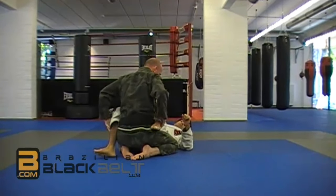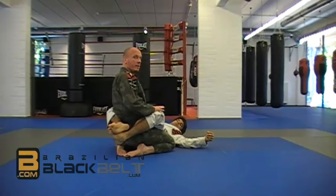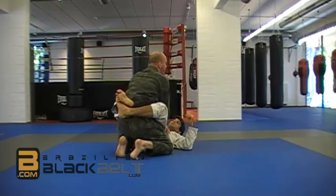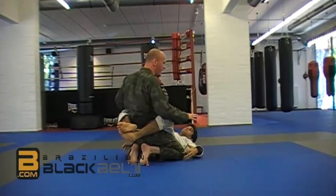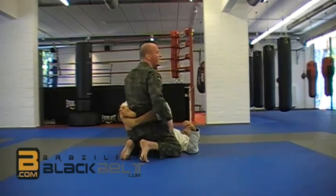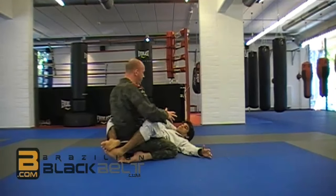This is a good time to notice that when I'm sitting in closed guard, there are two ways for my foot to be. I can be flat — that's the easy way, it's stable for beginners. People who are used to wrestle, they prefer to sit differently. That way it's more difficult to keep balance as a beginner, but when you're a good wrestler you're much more active to start stepping or coming up, because your feet are already on the mat. I would recommend for beginners to sit flat, unless they're very good wrestlers.